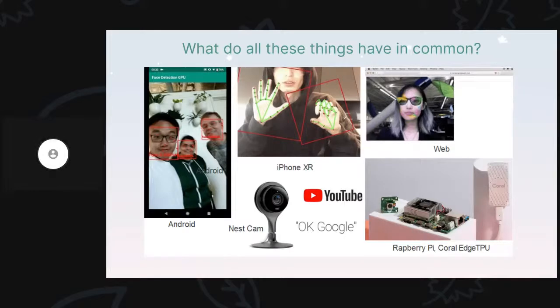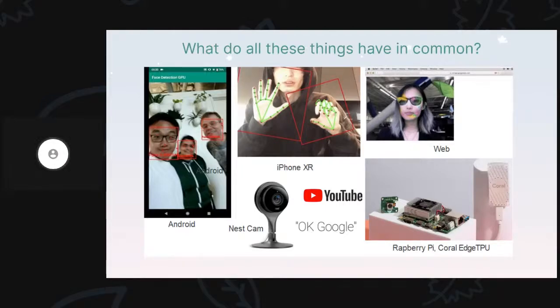Then we have this iPhone XR picture where we are creating landmarks on the hands of the person. Then on web, we have these special effects happening on the face of this lady. Then we have it being utilized on Raspberry Pi by using a TPU, that is basically a tensor processing unit.